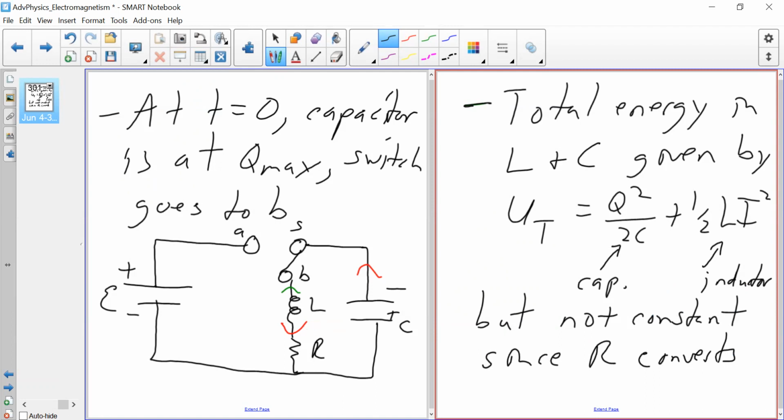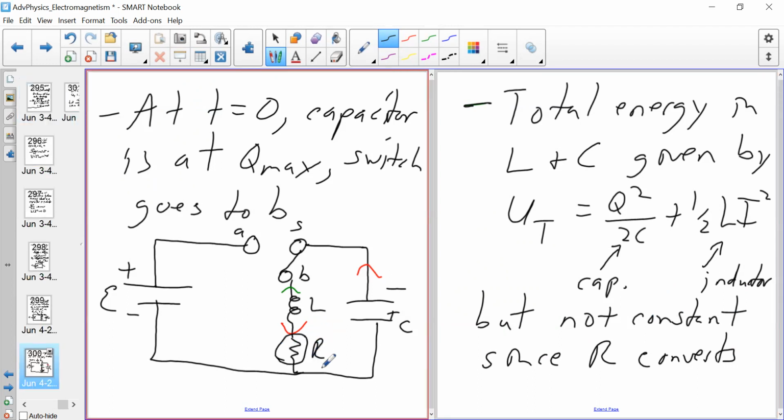And here, for the resistor, you could have another part of this symbol, like to represent a light bulb. Your lights come on, right? So this is using the energy from your AC outlet. It's converting that energy in that circuit to internal energy that we can see manifested as light. So that means that this RLC circuit doesn't conserve energy, as the resistor, light bulbs, or any of your appliances are going to take that energy and use it. Turn on the lights, refrigerator's working, etc. So we're losing some energy. Overall, the energy is conserved when we close the entire system, but relative to the circuit, some energy is lost.